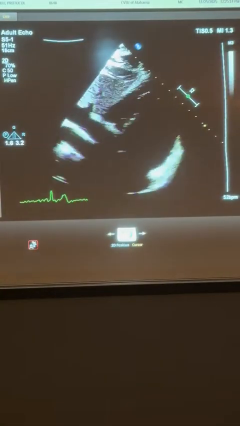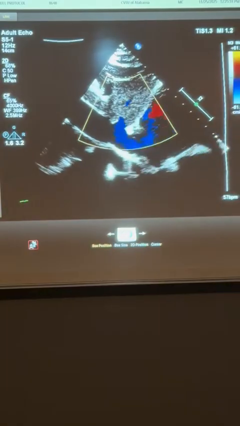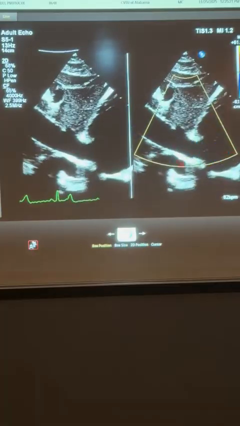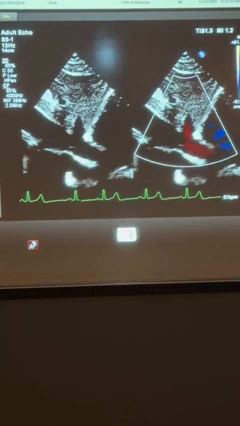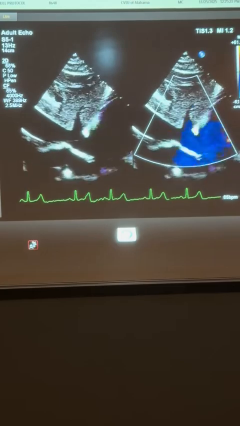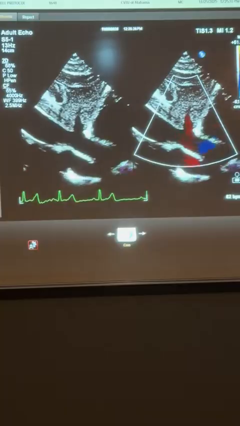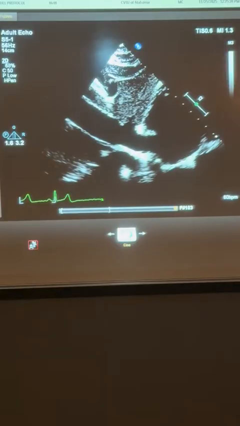And we're going to go to our IVC. Color compare. And then sniff. And measure our IVC.